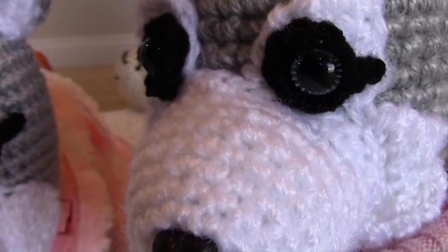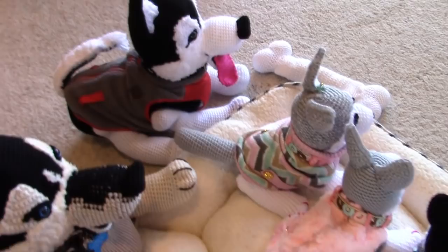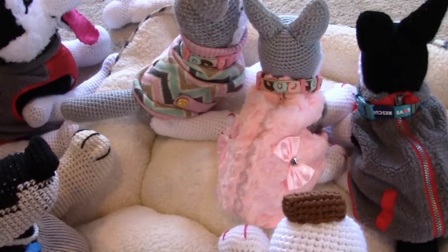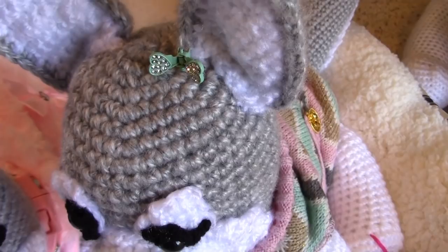Here's a closer look at the pet outfits. Ruffy has the same matching pet outfit as Balto, as well as Dixie has the same pet outfit as Jenna. The size of these pet outfits are extra small, and the collars are a small collar. The hair clip that you see on Precious, these are real dog hair clips.